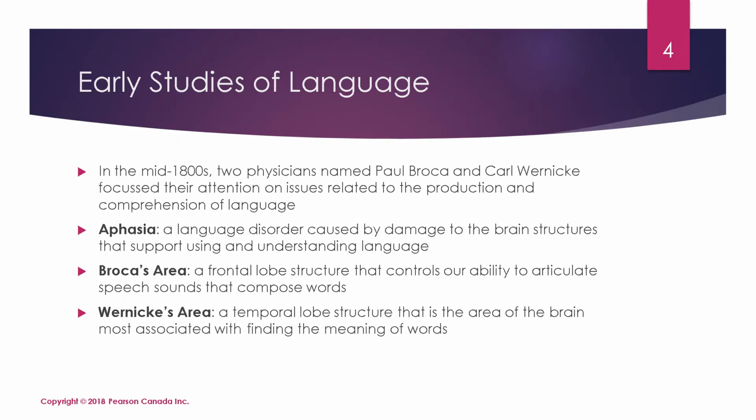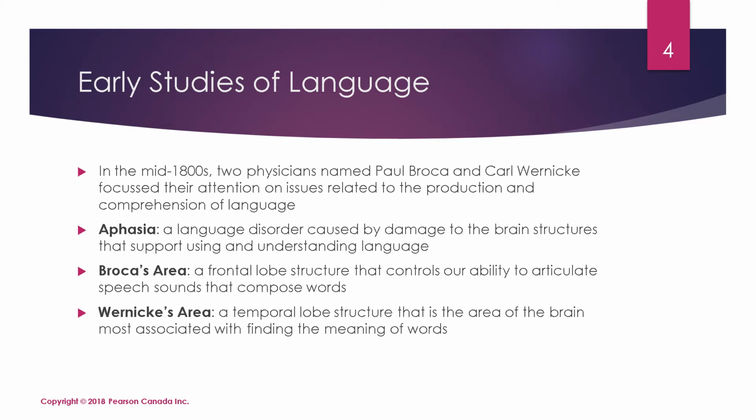So early studies of language, we've talked about these two physicians before, Paul Broca and Karl Wernicke. So we had mentioned them, I think, in the biopsych chapter when I talked about the parts of the brain, and I believe I even mentioned them back in one of the first chapters as well. So they basically wanted to find the areas in your brain that were responsible for the production and the comprehension of language. So an aphasia is basically a language disorder that's caused by damage to the brain structures that support using and understanding your language.